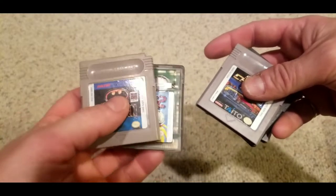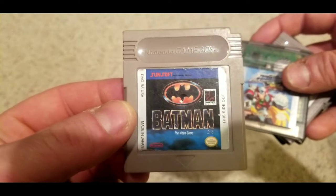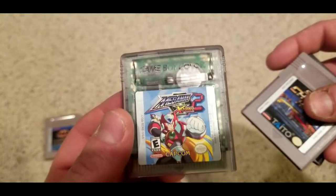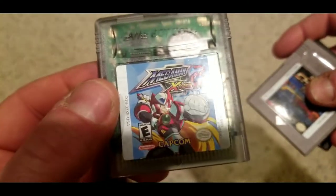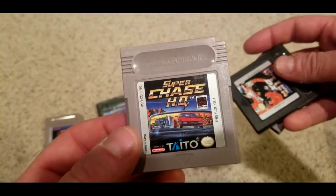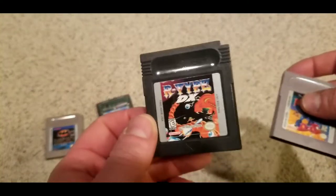These are all the Game Boy games I found recently at my local flea market. First up, Sunsoft's Batman — there's at least one other Batman game on the Game Boy. This one is actually a Game Boy Color game, so I'll play it on the Game Boy Advance. I had a friend that had this as a kid. Next, Mega Man Xtreme 2 — didn't seem like the greatest Mega Man game but it was okay from what I've played. I like the sticker on the cart. Super Chase HQ — only about a ten dollar game, and I've never seen this Game Boy game before. I saw the title logo and figured I'd try it for ten bucks.